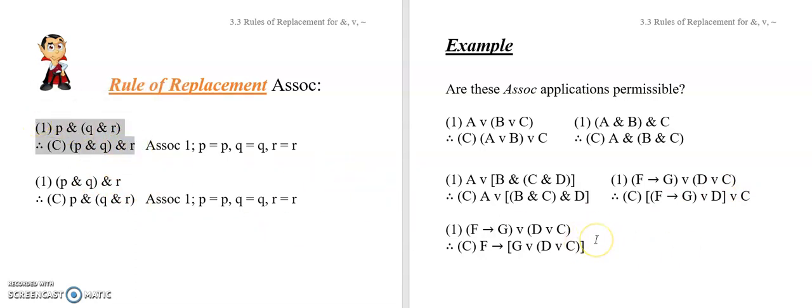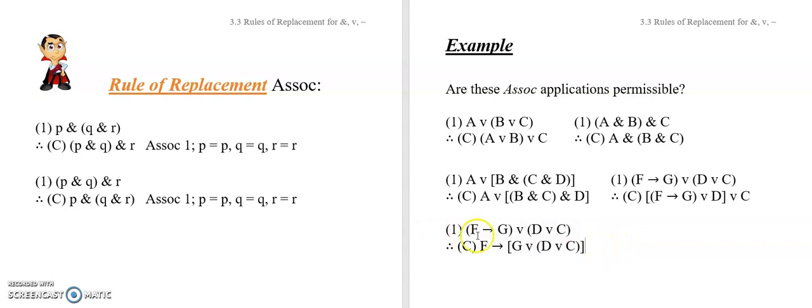All right, let's look at our final example here. Is this allowed or not allowed? Permissible or impermissible? Okay or forbidden? Okay, this is forbidden. Do not do this. This is criminal, not allowed. Assoc does not allow you to do this.